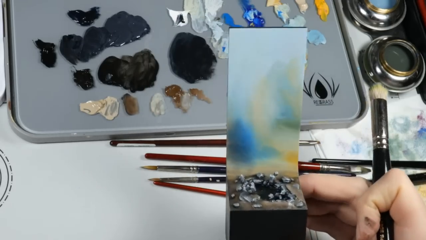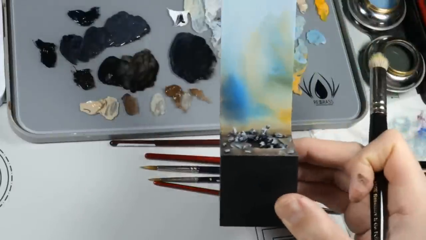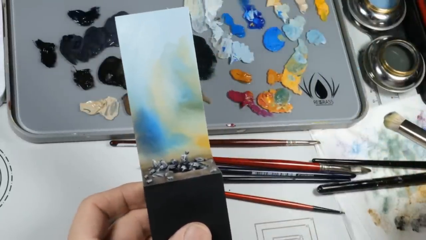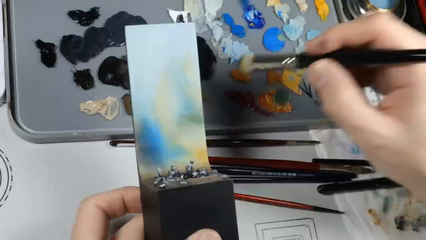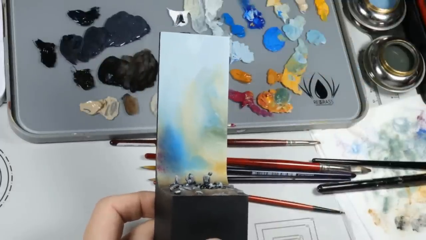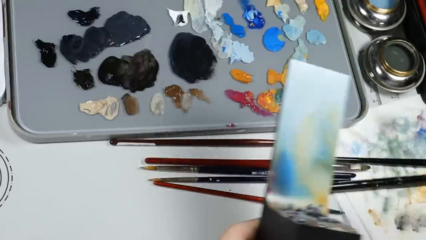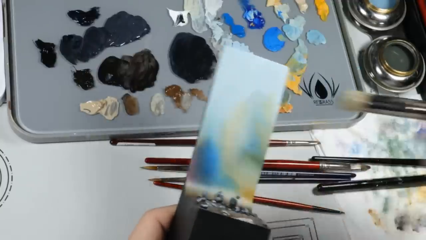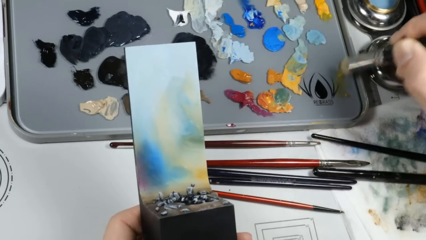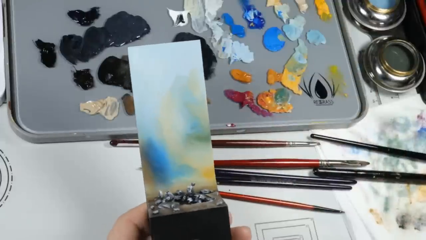Want to take a look? I'm going to be careful. There you go. This seems to be working. Yeah, Scale75 heavy body acrylics are nice. Or just go to an art store and buy good quality artist heavy body acrylics. Got a touch of orange there.